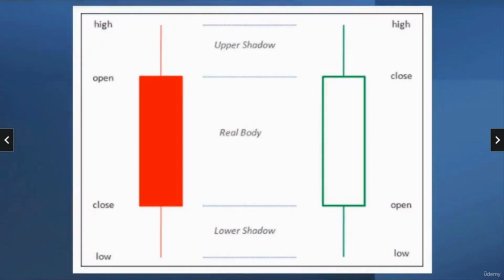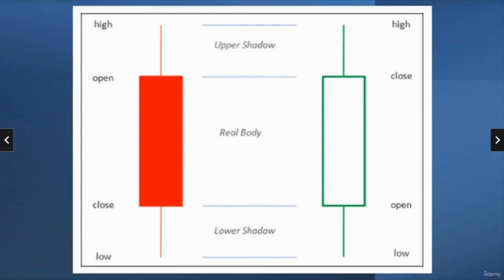So if we look at these two here, now we're going to look at how to interpret them, right? So what is this telling us? Let's start with the one on the left. Let's start in the middle here, where it says upper shadow, real body, and lower shadow. All candlesticks share these upper shadows, real bodies, and lower shadows. Some are different lengths, of course, but in these two, they're exactly the same lengths on all these.